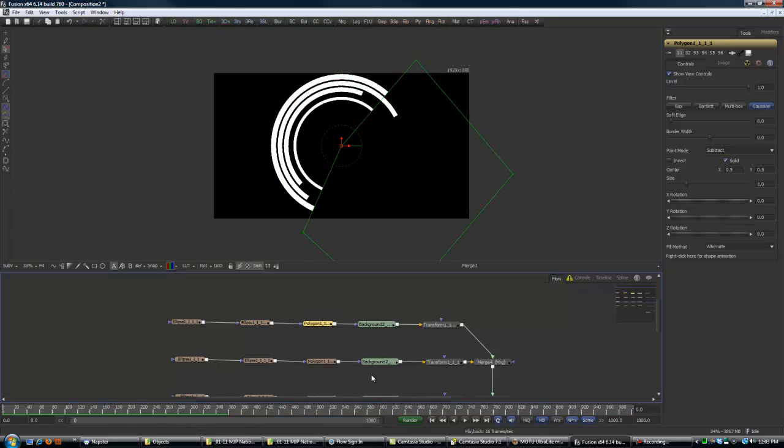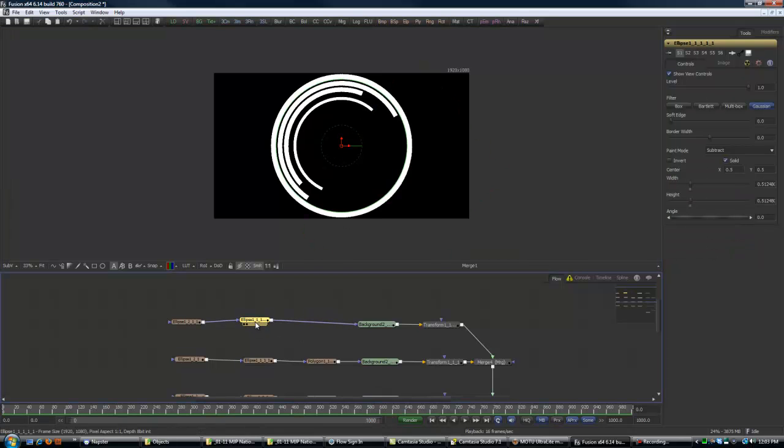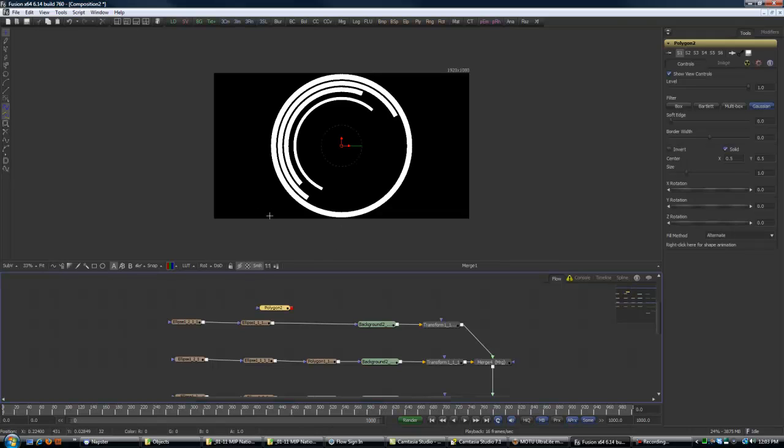I'm going to delete this poly mask for now. So I want to do something different.